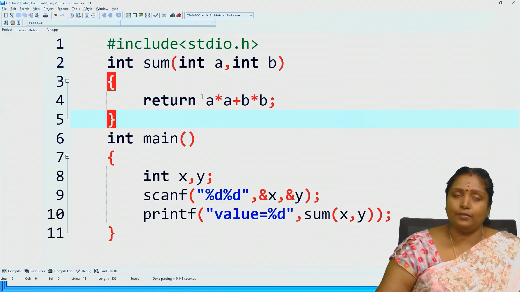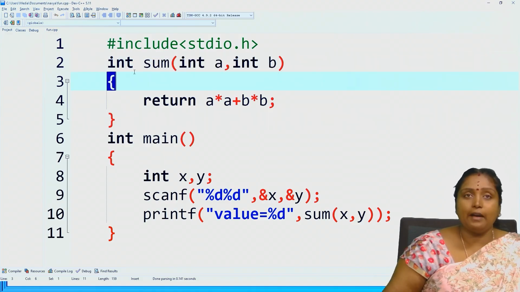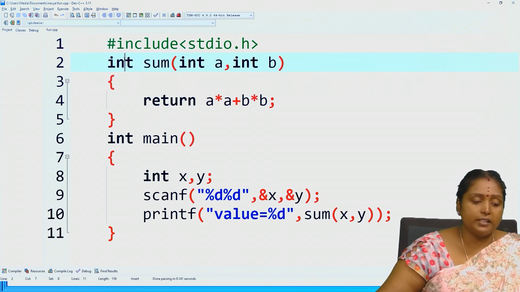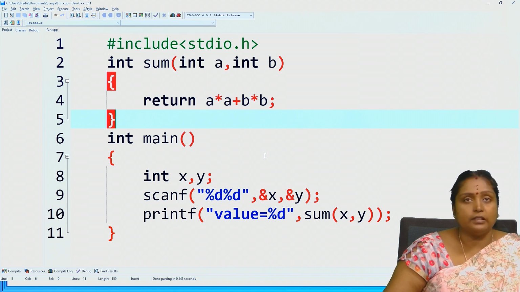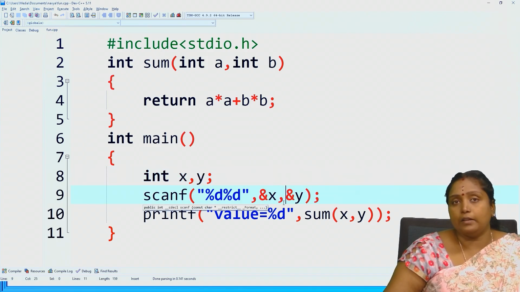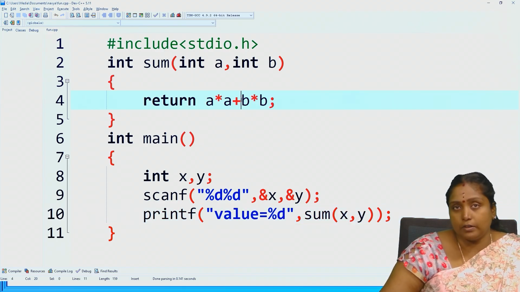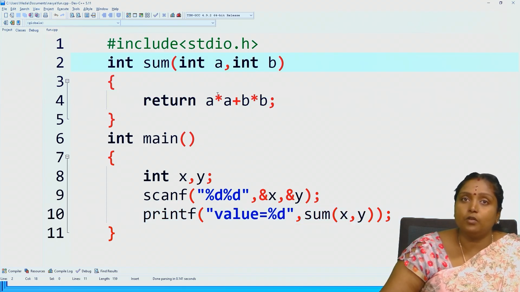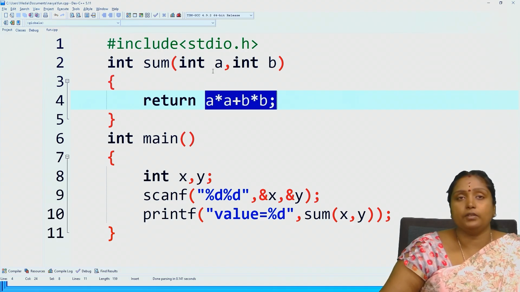As we discussed in the last class, the same thing we will have: the return type as well as passing parameters. This comes under function with return type and with parameters. Here I'm writing the program taking two values as input, and I'm sending the parameters from the calling function to the called function. When it reaches the called function, it returns the value too. So it is functions with parameters and with return type.